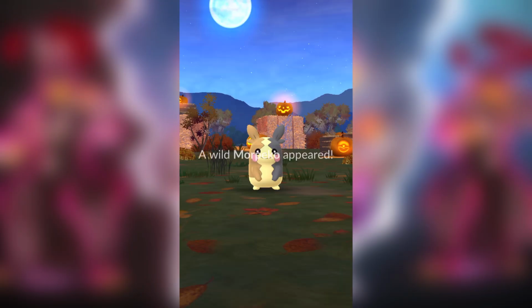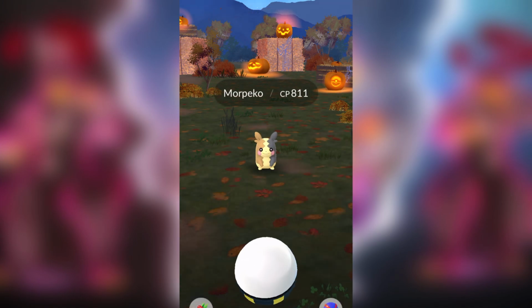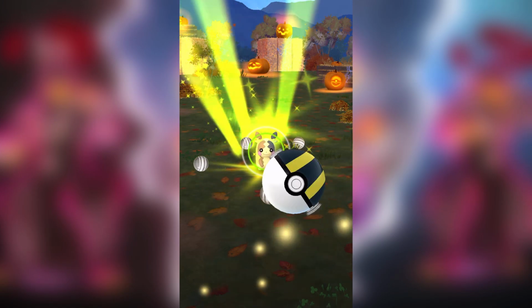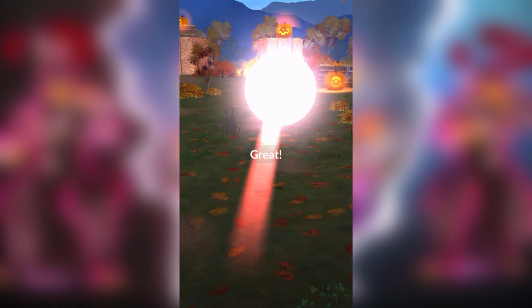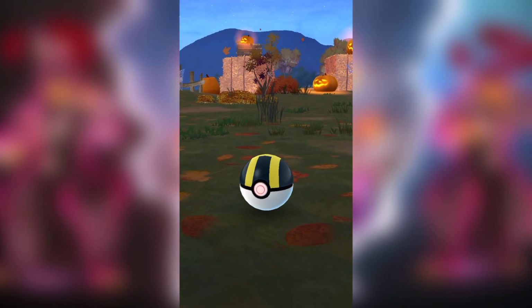To my knowledge, the only way to actually get Morpeko in the game currently has been through field research as well as from GBL encounters, so this usually means that the IV floor is going to be 10, 10, 10, which also means you want to ideally mirror trade this with somebody else to get a better IV spread for PvP. Personally speaking, I can't wait to get my hands on a better IV spread for this guy because I really want to run this in the Open Great League.